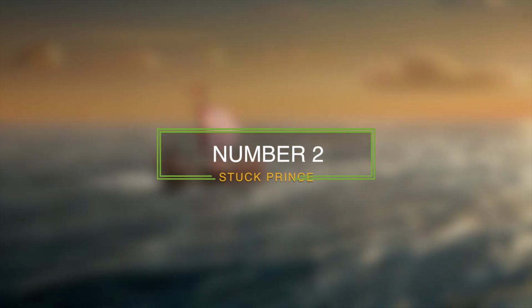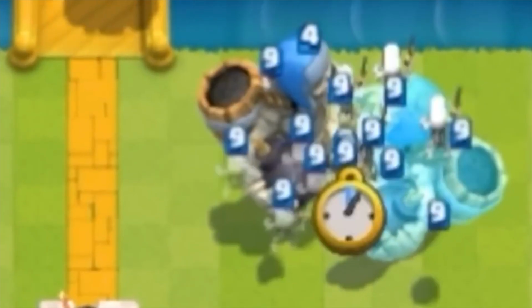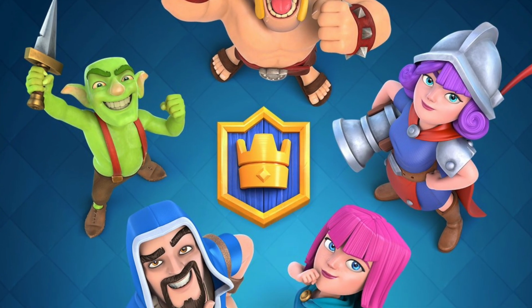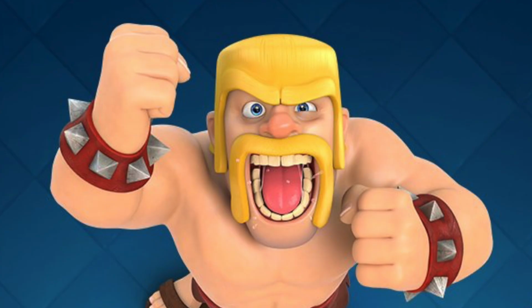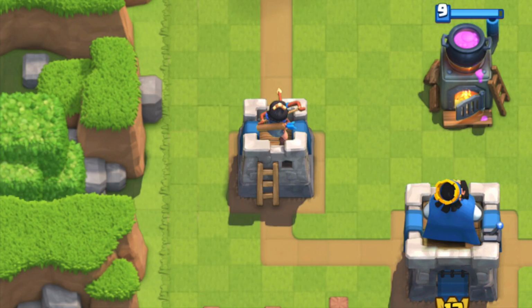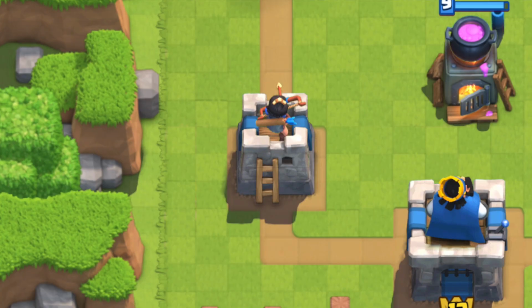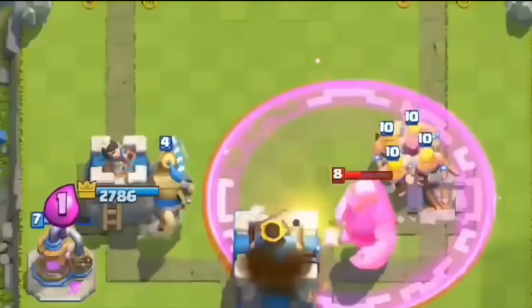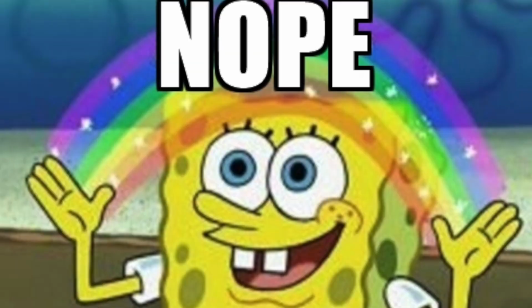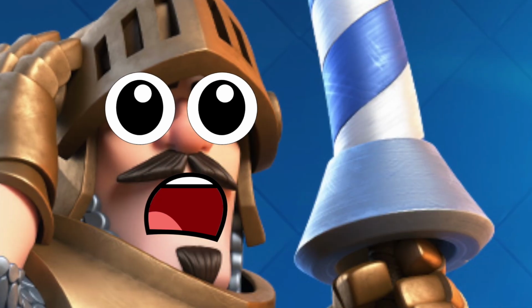Number 2. Stuck Prince. There's something about troops being stuck that just makes me laugh. Like, it's just a game and the troops don't think, but imagine if they did. I bet they would be just wondering why they can't walk. Like, there's nothing there, why can't I just go? In this glitch though, the prince seems to be stuck on literally nothing. He's just trying to do his job, but nope, doesn't work. Pretty sure he's seen better days.